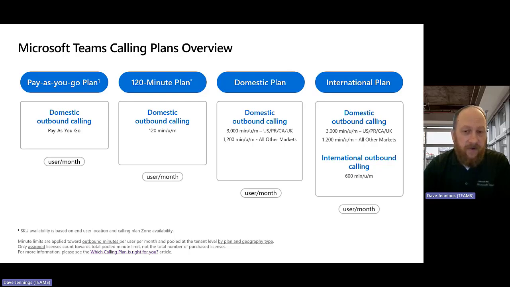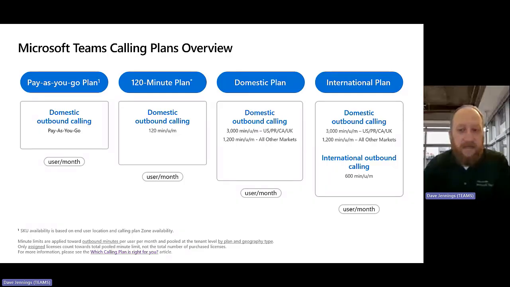Again, the guidelines will differ based on the specific country where that user is located and licensed. But the key here is that with the domestic plan, by default, you'll get 3,000 minutes per month allocated, country specific, versus maybe 1,200 minutes per month for other markets instead.